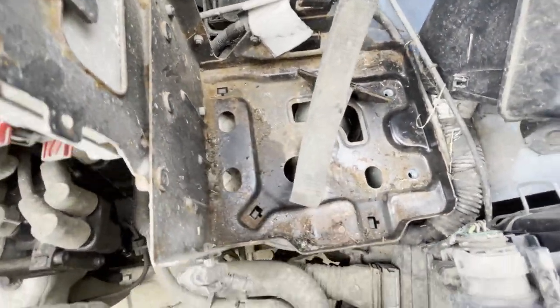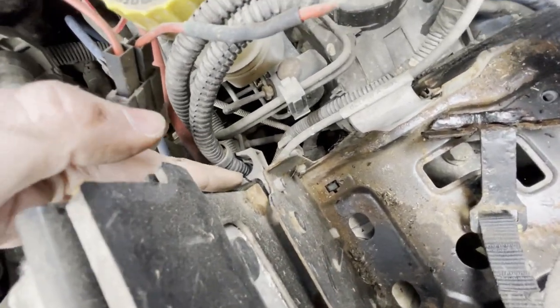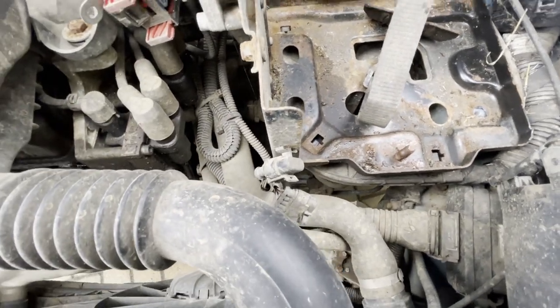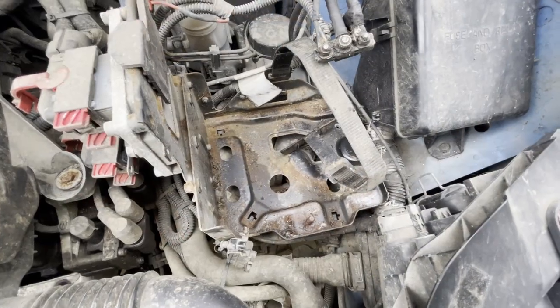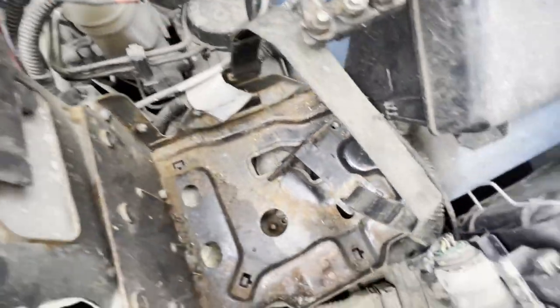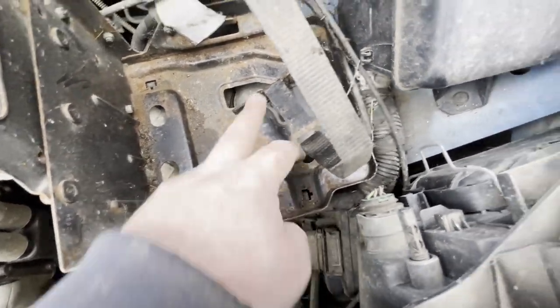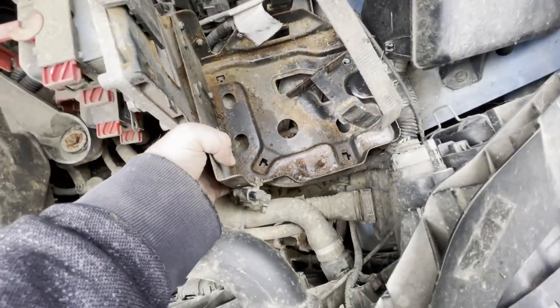You can see we've now pushed the lugs through. There are a number of other things to check before pulling the tray out completely — check for any additional wiring loom clips holding things in place. My particular vehicle has a sequential LPG fuelling system fitted, so there are additional wiring loom lugs held in place that just need undoing. There's a further wiring loom mount around the back — those are the two main ones on the Panda. To recap: we've pushed the under-battery tray lugs through, undone the two 13mm bolts, plus an additional 13mm down here which requires an extension bar to reach.